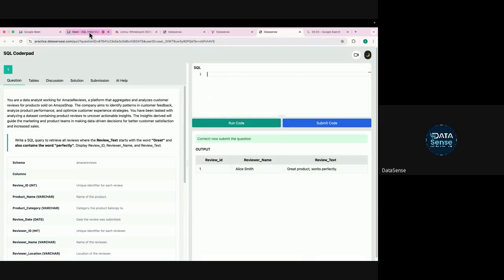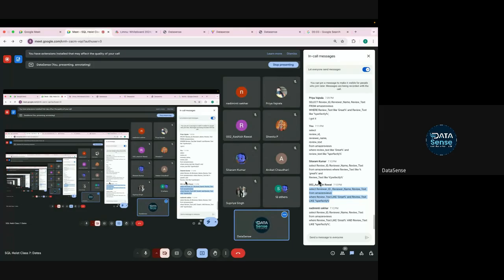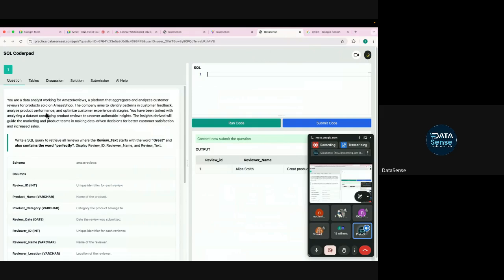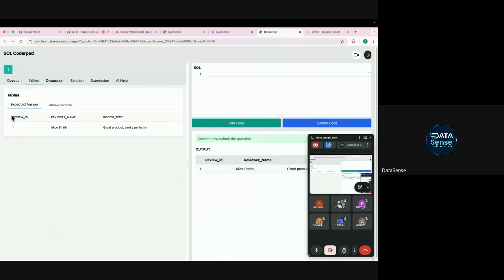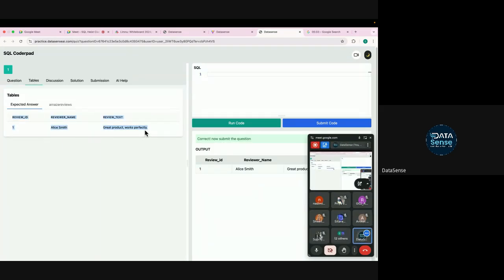Anyone else facing problem? Shall we move to the next one? Okay, let's move. We have 7 remaining. We have to cover today's concept as well. I'm giving these so that you practice under time. Make sure whatever question you are writing, you generate this result. It will match with this result, so the order of columns should be exactly the same as what is present here.